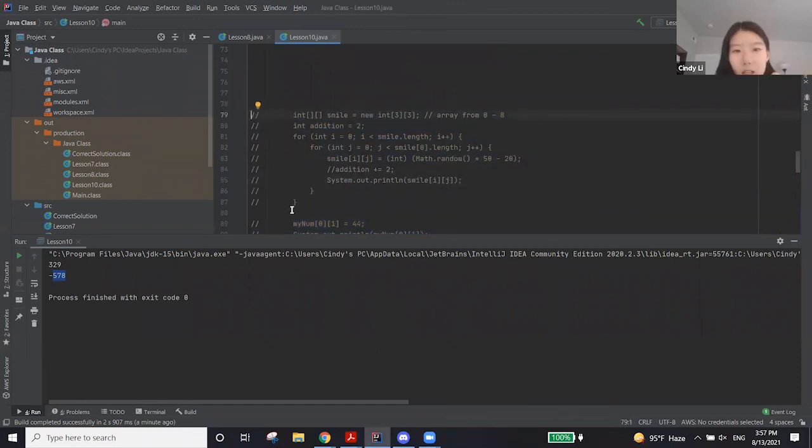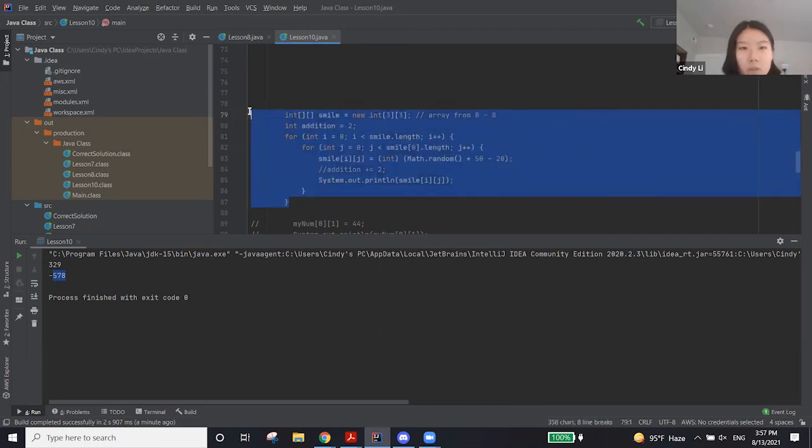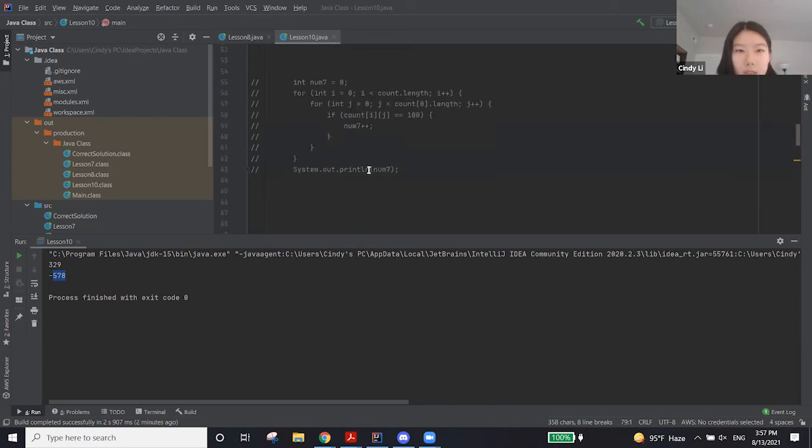And then initialize using a for loop. That's how you initialize using a for loop, right? And then number 3 is count the number of 7s in an array.